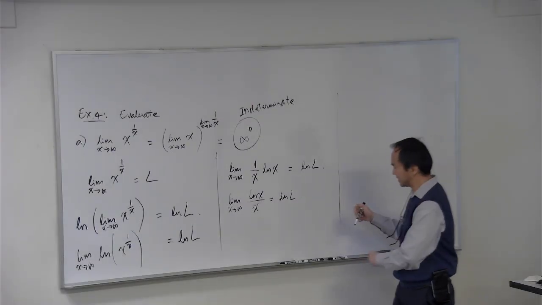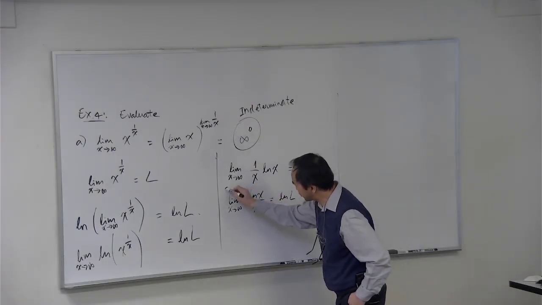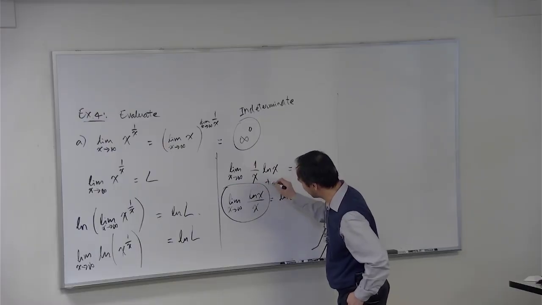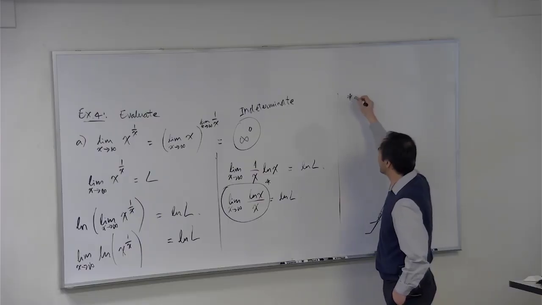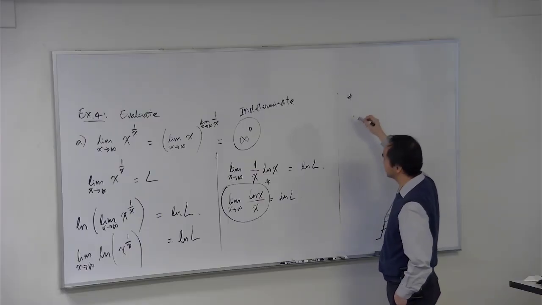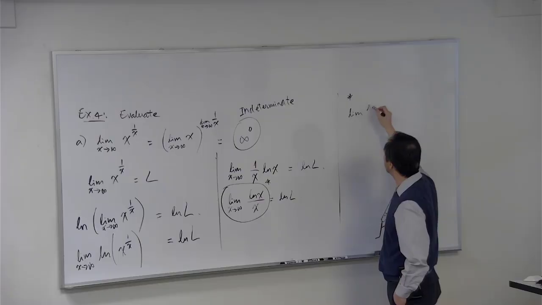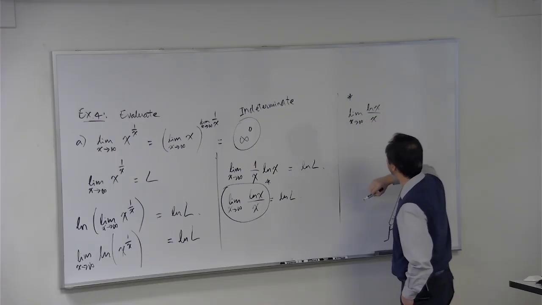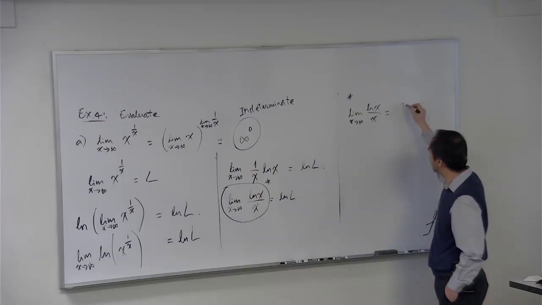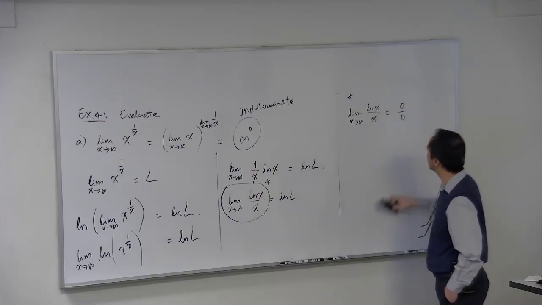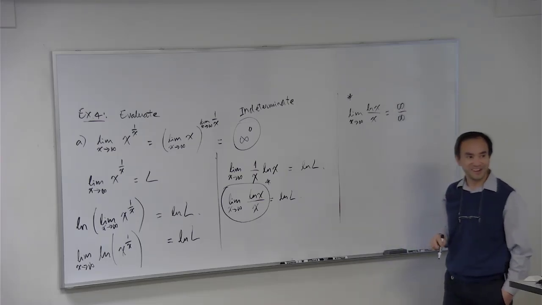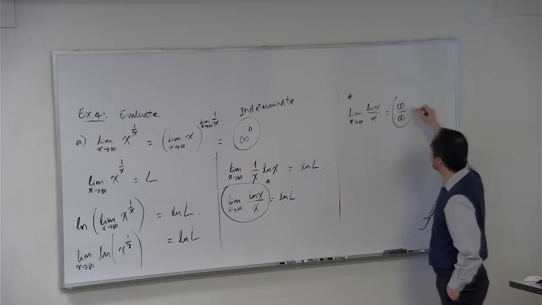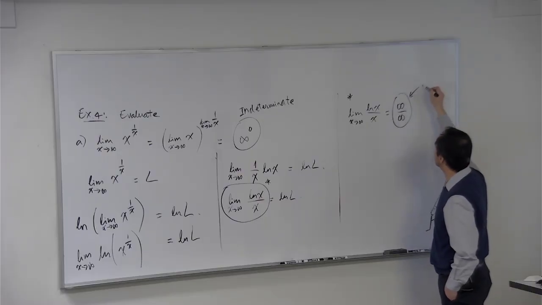In this case, I am going to extract and work separately on that little step, as a star work right here. This is what I'm going to do: just one separate limit of natural log of x over x as x goes to infinity. Now this one goes into infinity over infinity, which is clearly an indeterminate form that L'Hopital's rule can handle.